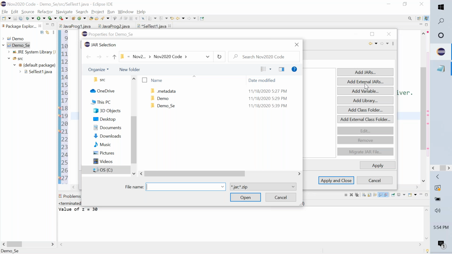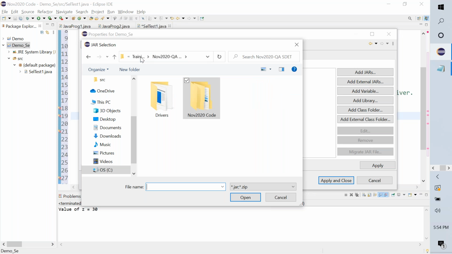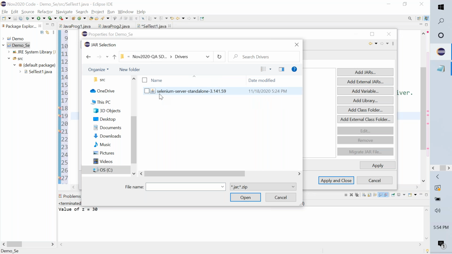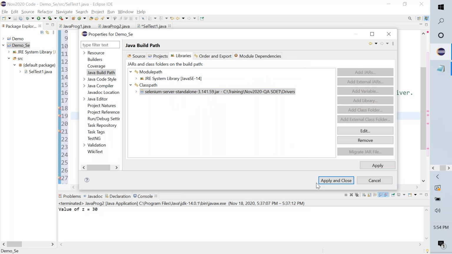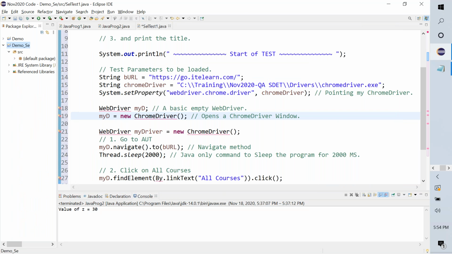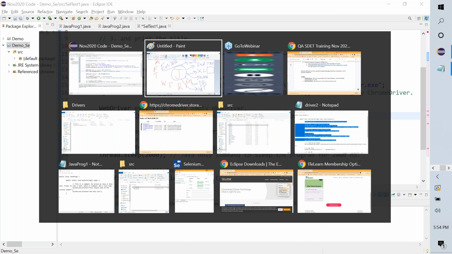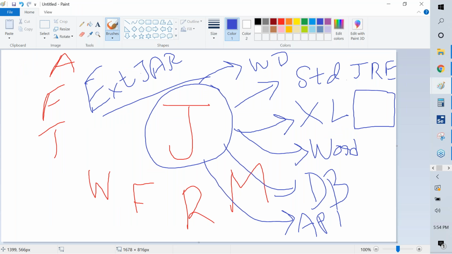For every Selenium Java project, we will need this, team. And let's go to this drivers and select this Selenium server standalone. Now what we have done is I have given an option that, okay, now it is added. I can then import and use.